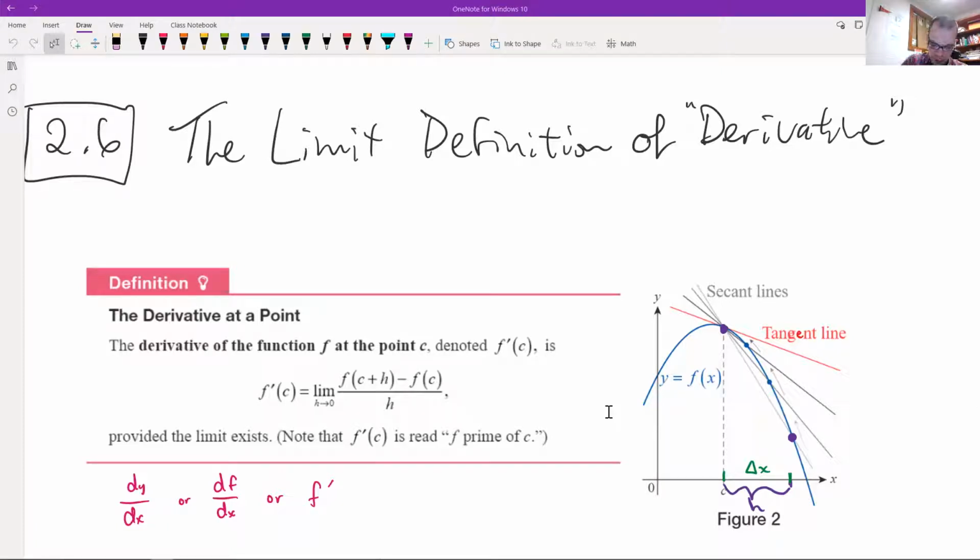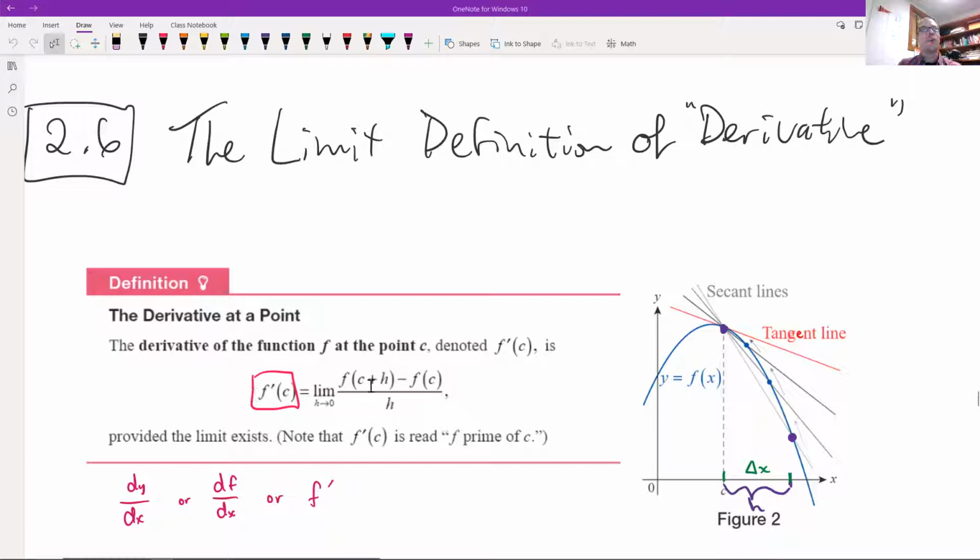And it's noted using the prime symbol here. And we would read that as f prime of c. I've written down here a couple other alternative ways that you might see this written. dy dx, df dx, or even just f prime. All of those are ways to denote we're looking for the derivative. And particularly, we're looking for the derivative, in this case, of some function f.